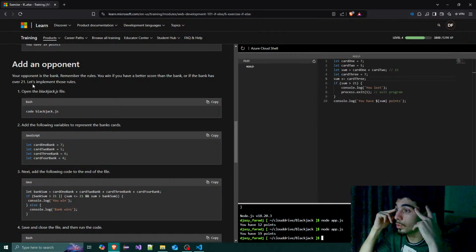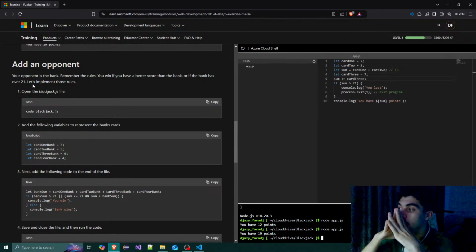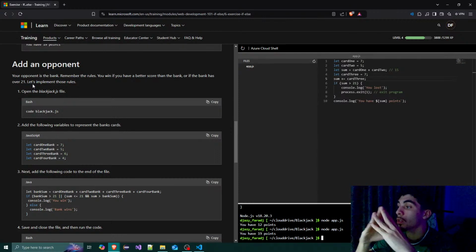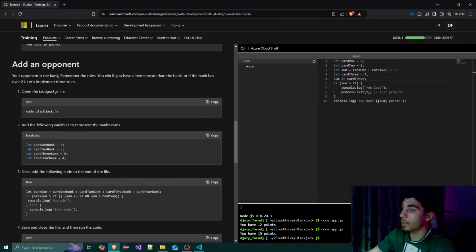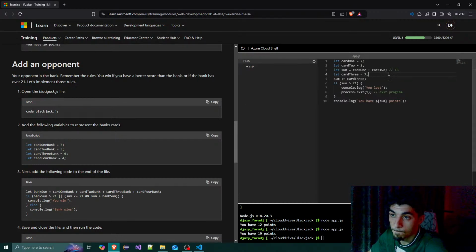Open the blackjack.js file. Okay, add the following variables to represent the bank's cards. Alright, let me just do this.